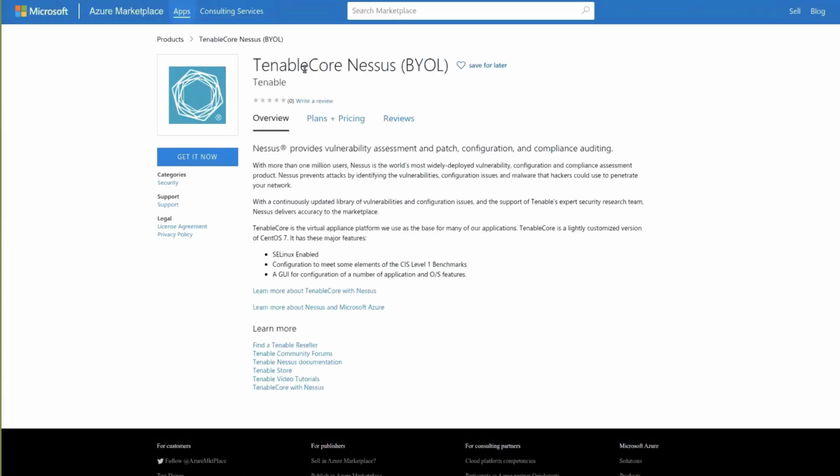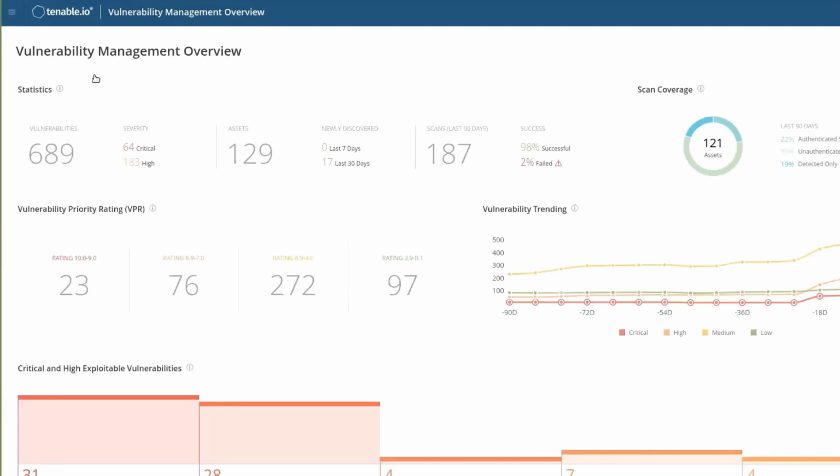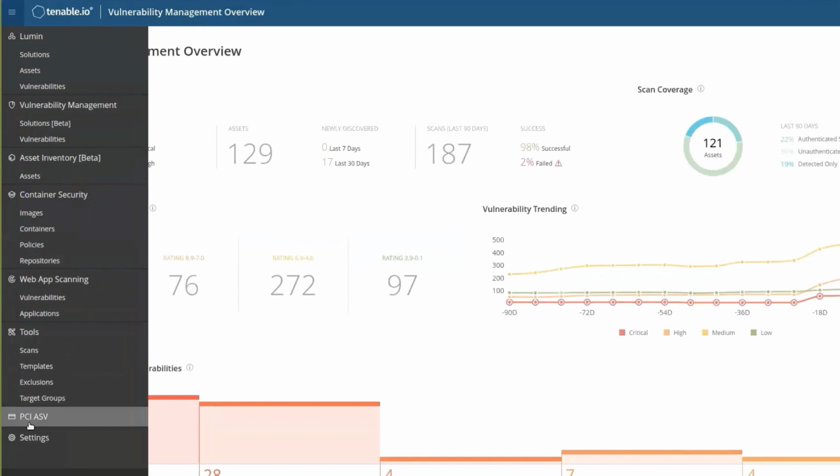This is the required scanner that's only allowed to scan assets within the Azure compute network itself that connects directly to the Tenable IO. The connector uses an API to ingest or import all of the compute assets that your company has deployed within the Azure compute environment. So let's take a look at what that looks like.